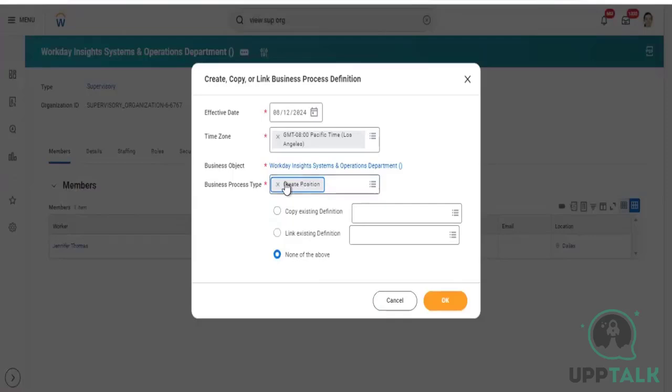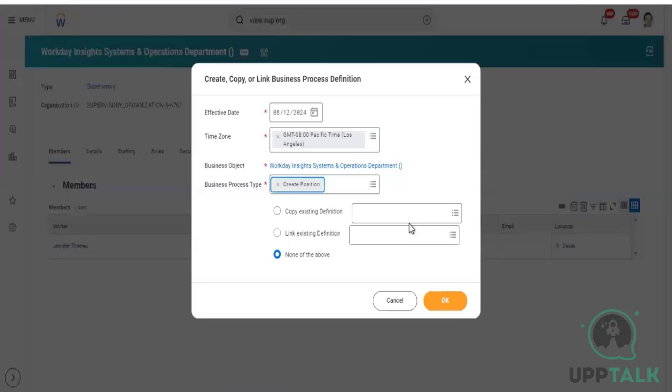Okay, so you can add a business process to the supervisor organization and start creating position, and that will be applicable only for the supervisor organization in which you wanted to create position. And as you're adding it at the top level of the supervisor organization, this will get inherited to all the subordinate organizations as well. So when you type for business process, if you're not finding the default definition only in this tenant, okay, don't take this as a generic statement that you can do in a real tenant also. In a real tenant you will not be doing this.